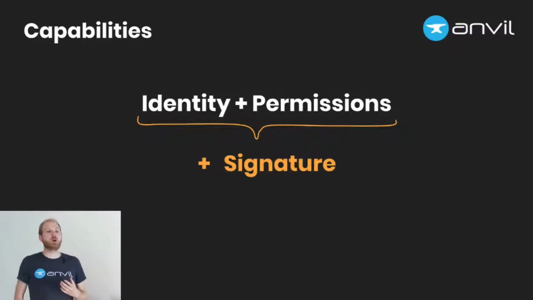And so what that means is that when the client requests to perform an operation on, for example, a database row, it passes the capability to the server and we can check the signature. And if it has a valid signature for that row, that identity with those permissions, then we must have given it that capability sometime during this session. So we know that it's a valid request and we can do what it says.